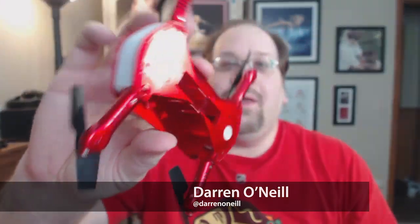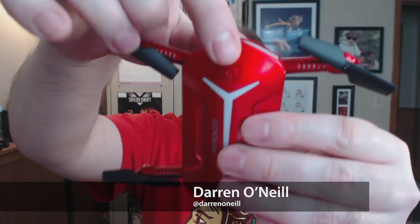And basically, you have the four little legs that pop out that have the propellers on them, and besides various lights in the unit, which they have in the front and back in different colors, there is a little camera on the front there. There's a battery compartment on the bottom, and you have a power button on the top, which is pretty much the extent of the controls on the unit itself.